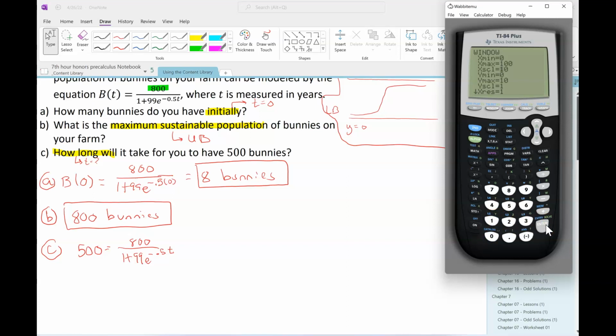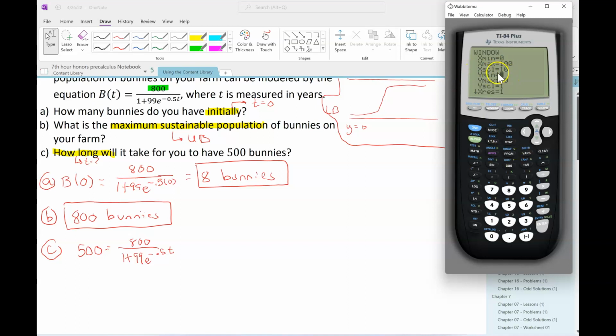Bunnies have a reputation for reproducing quickly. I think there's an off-color idiom talking about how fast bunnies like to reproduce. You guys can think about that on your own and smile when you think of it.